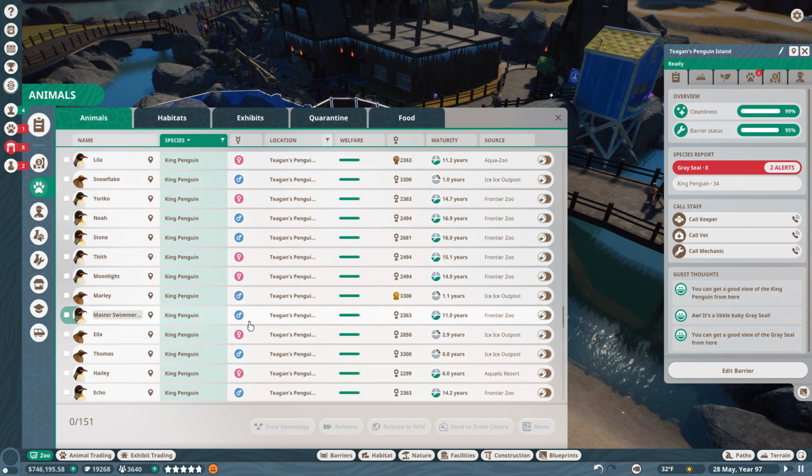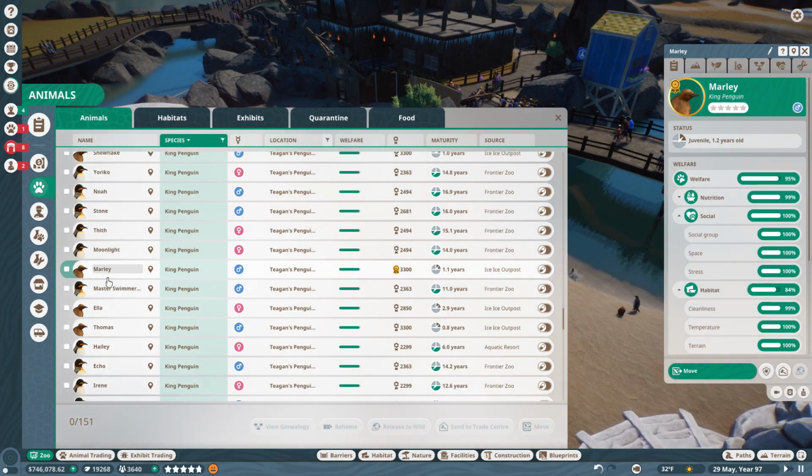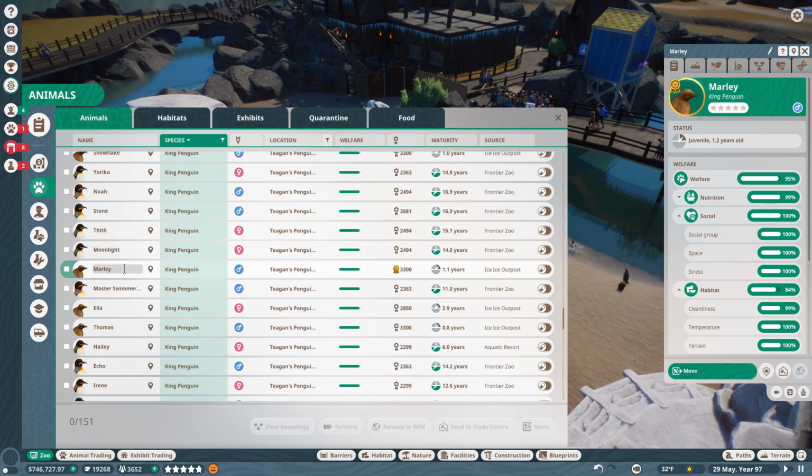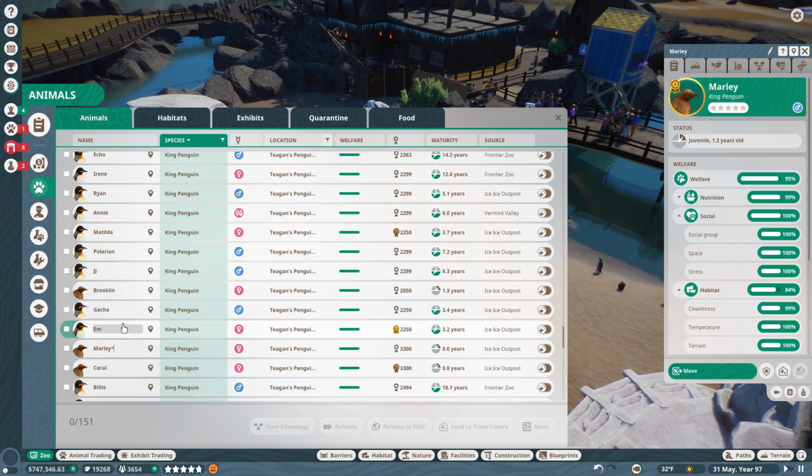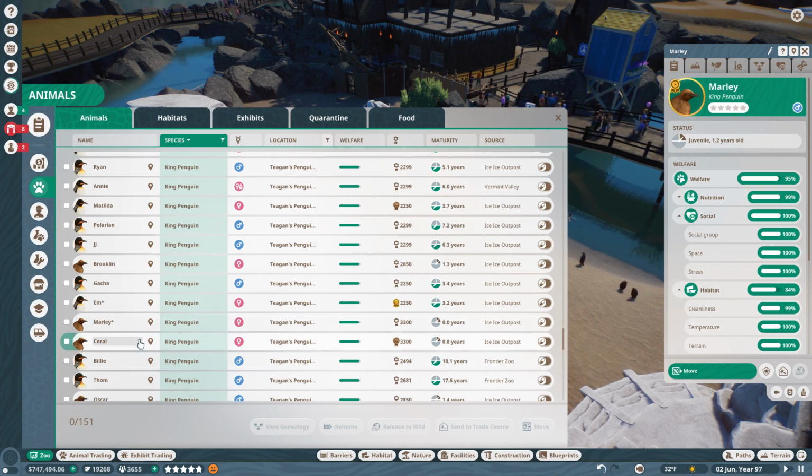So like Marley over here, I should probably go ahead. I hate to see the gold level penguins go, but they're going to help us with this really important goal. And then we can go ahead and release M as well. And then not this Marley. Oh, apparently we have two Marleys. Okay, I need to rename one of the Marleys.